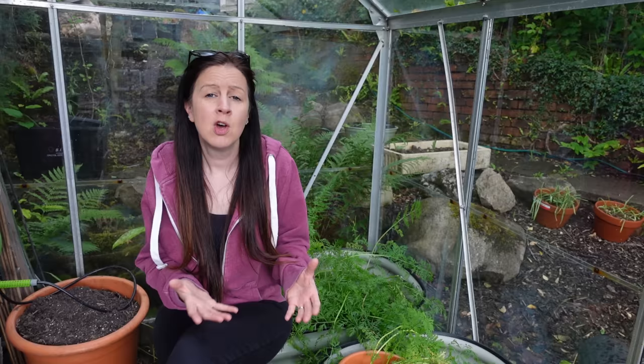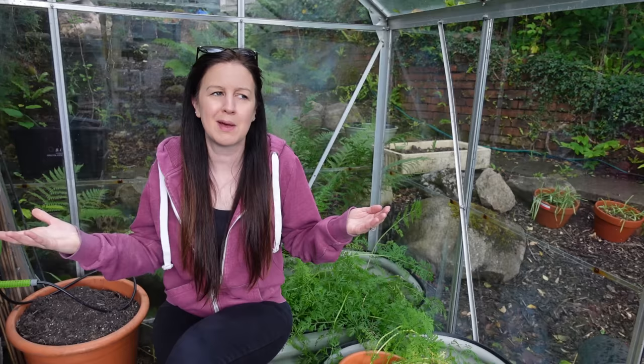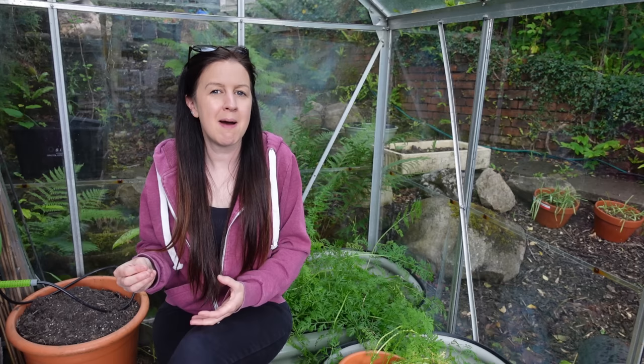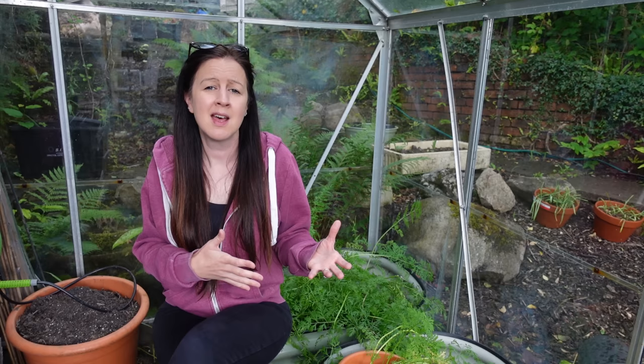The main reason I decided to grow carrots in containers this year was just so I can control the environment they were growing in. When I've grown them down at the allotment in open ground, I've germinated them really nicely, they've been growing very well, and then we have a couple of days of rain and all of a sudden a 6-metre row of beautiful carrots completely disappear, which is really disheartening. When I've grown them in big tubs on the patio before, I had a really bad infestation with carrot fly which meant about half of the harvest had to be thrown away.